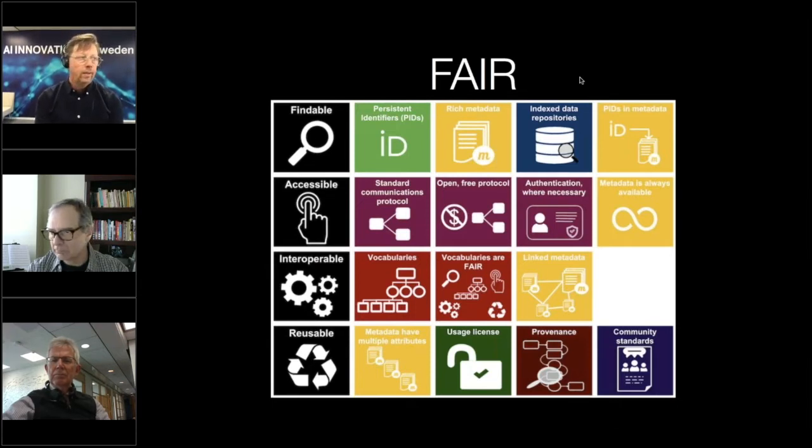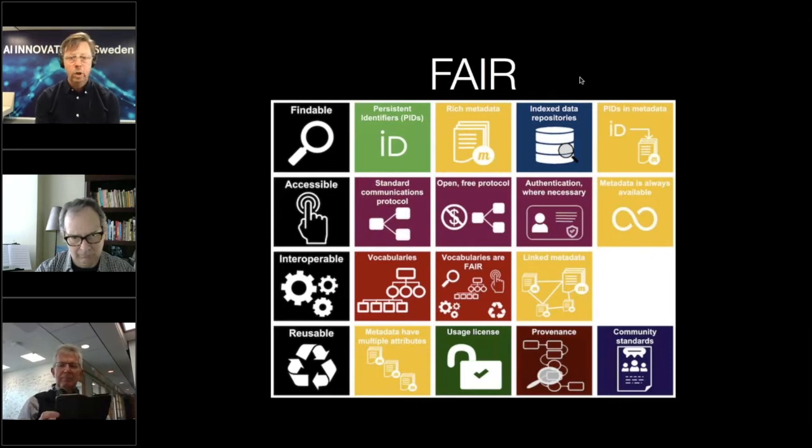So they came up with this very simple set of data principles, which states in the first, data should be findable, and that means we need to have persistent, unique identifiers. Obviously, we'll have to have really good, rich metadata. This metadata needs to be indexed and put into repositories, and always keep the identifiers together with the metadata. The second one is accessibility, or accessible. So we need to lean upon open standards and standardization of protocols and free protocols to share data. Obviously, when we speak about health data, it doesn't mean that open should be that anybody could tap into the data, but there should be means and ways to cover those branches and so forth. And obviously as well, the metadata has always to be in the front line.